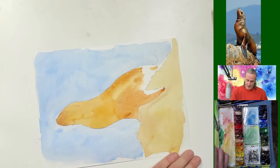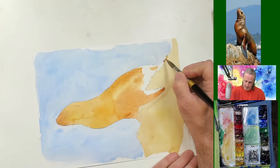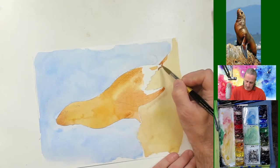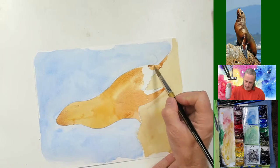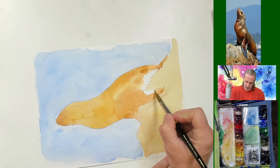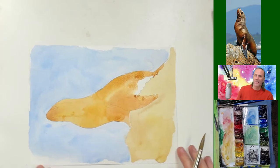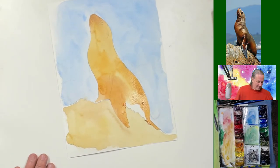But he's got, or she's got, I guess, could be a girl sea lion, a sea lioness, if that's what you call them. I only really heard them referred to as sea lions, but I guess we should call them both ways. And now I've forgotten what I was just saying. I don't know.